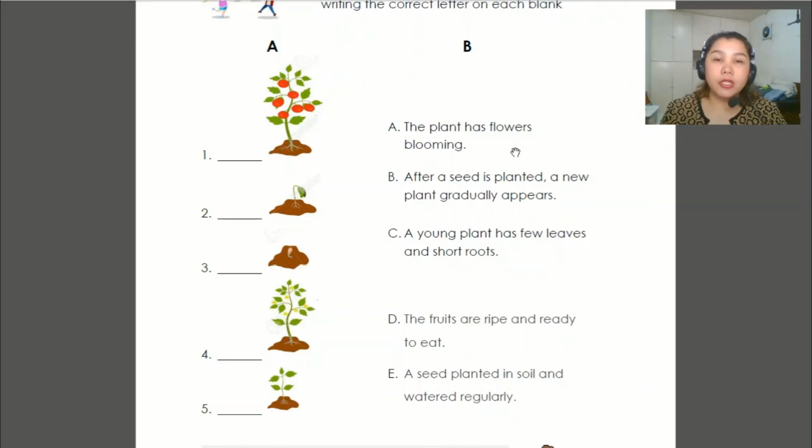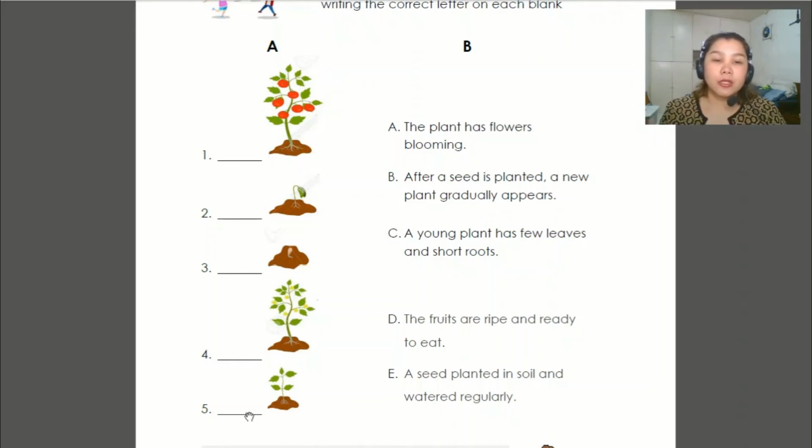Okay, I'll read each choice, and then you just decide where to put it. Okay, for A, the plant has flowers blooming. That is A. And then letter B, after a seed is planted, a new plant gradually appears.